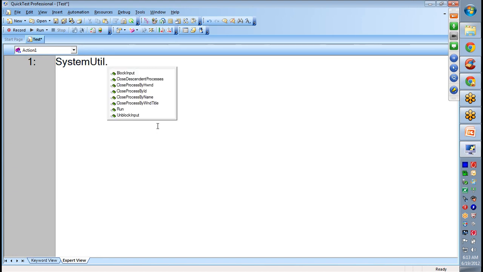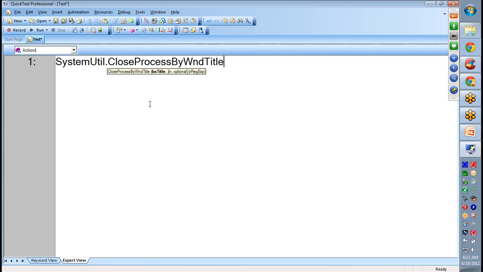Okay, so run, mostly you will get a chance to use for any application, but close process by window title. If you want to close a process by using the window title, you can go for this method. Okay, so we'll try it out. What is the title?